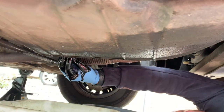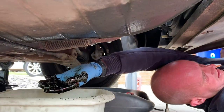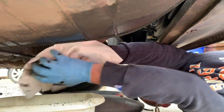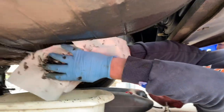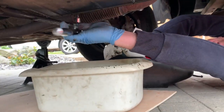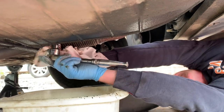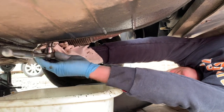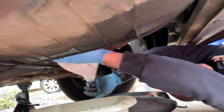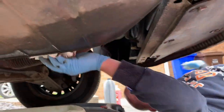Danny, can you get us a bit of rag? It's just on that roll, just on the shelf there. Can you see? That white roll, yeah. Rip it off. Try not to get any on the drive. Disgusting. And that's it. Yeah, pretty gross.